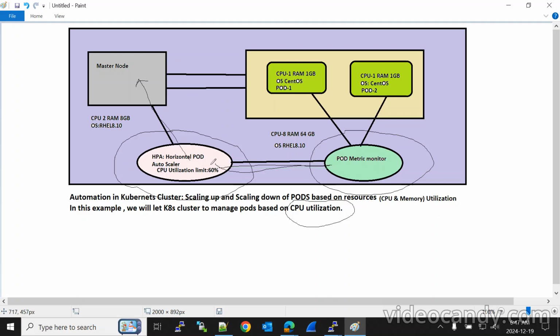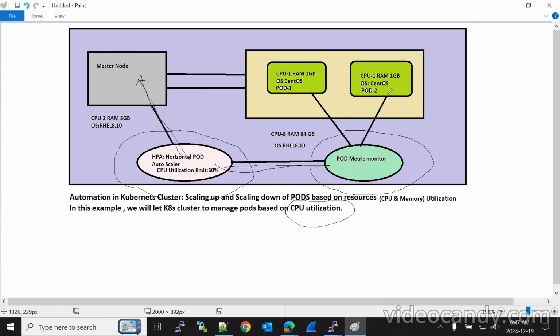In this example, the cutoff is 60%. So if the average utilization of pods goes to 80%, above 60%, then the HPA will ask the master node to create a new pod, right?